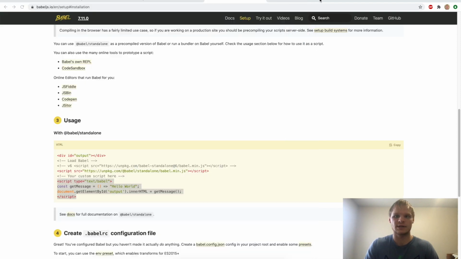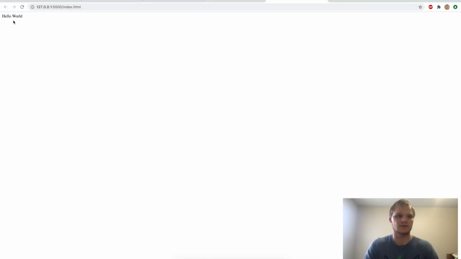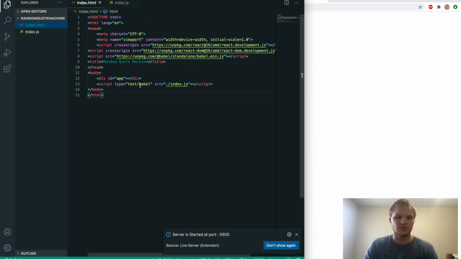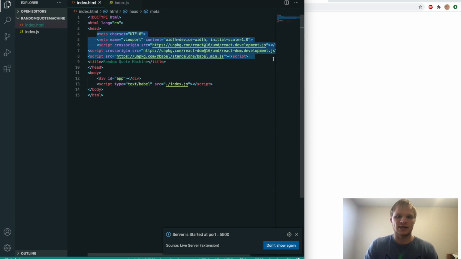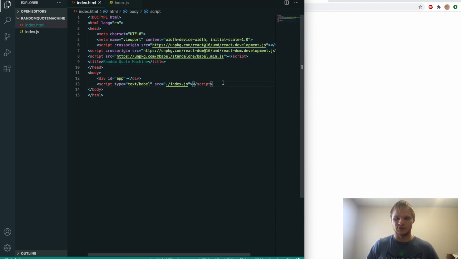Once we do that, it will open up and say hello world. Look at that, it works. That's great. I was having trouble before because a lot of times I didn't have this text/babel in here. I didn't have my CDNs correct. But once we do these steps, then we can start using React, and it's super easy and quick to do so. That's pretty awesome if you ask me.